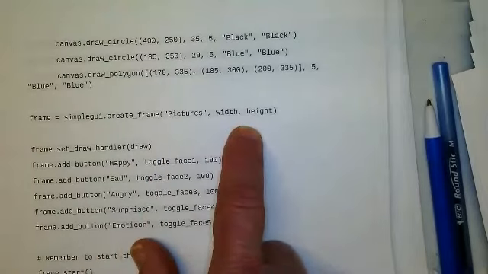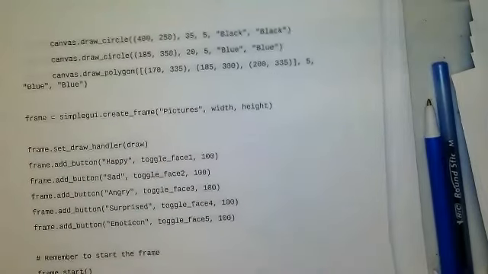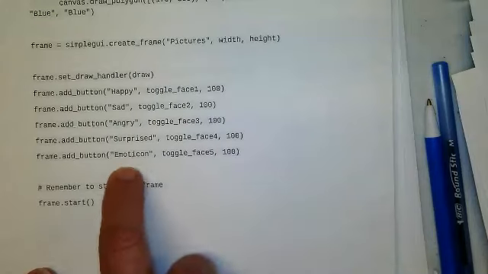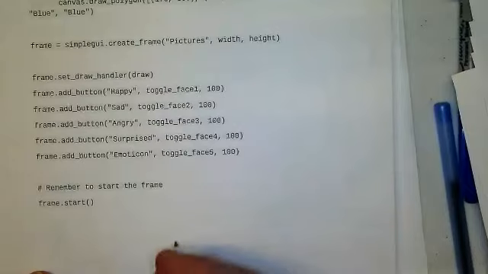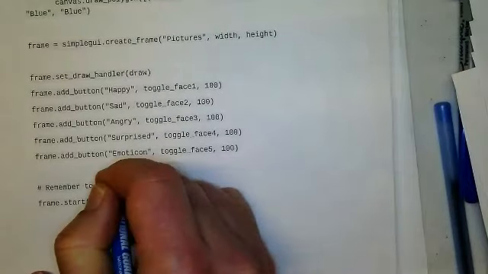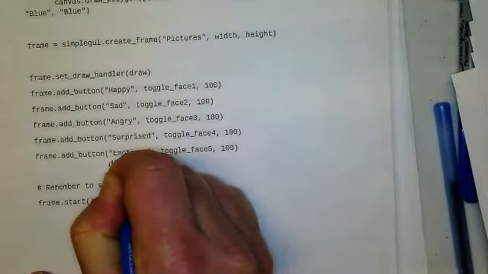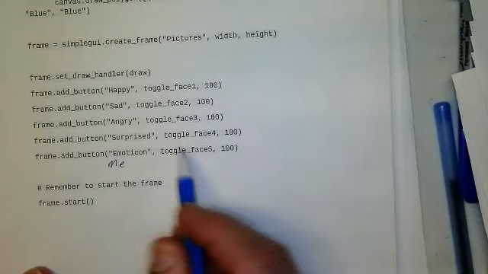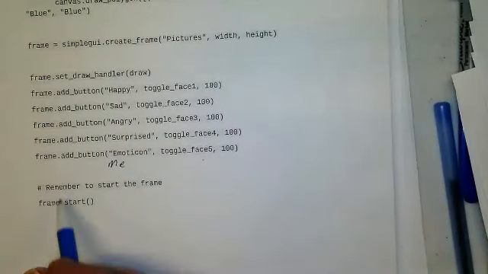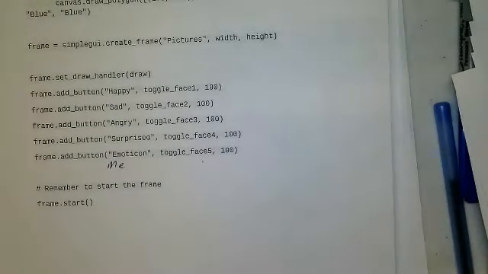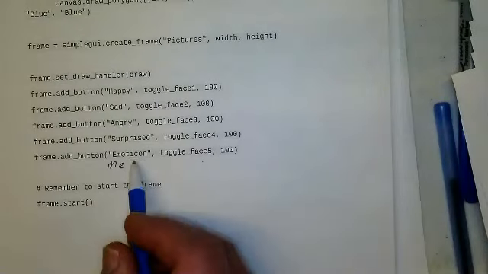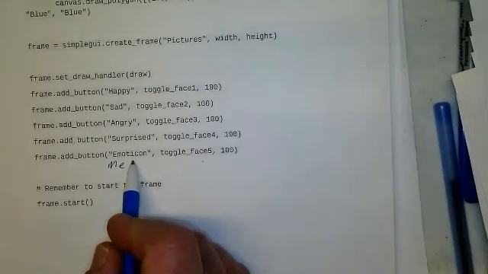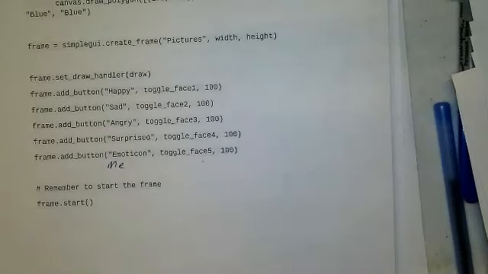We call this pictures. This is going to be my frame's name. And then they give you these. Now, you need to change this name. It has emoticon written right there, but that needs to change. You call it me or mine or whatever you want to call it, but you need to change that. And that's how you're going to toggle the face. And again, remember, you've got to have that frame start at the end, and it's there. You just need to make sure you don't accidentally delete it. But if it doesn't work and it keeps telling you something's wrong, that right there is the reason why, because you hadn't changed that phrase to something different besides emoticon.